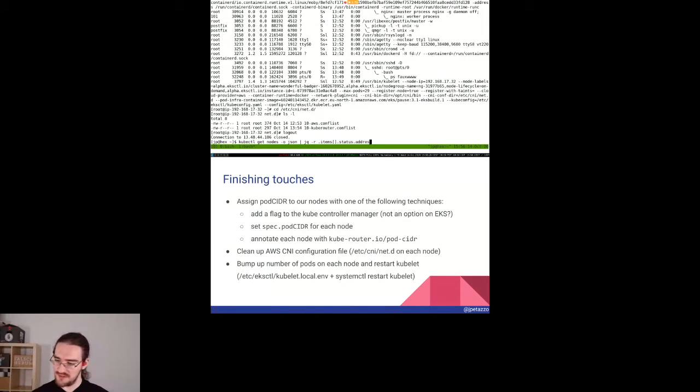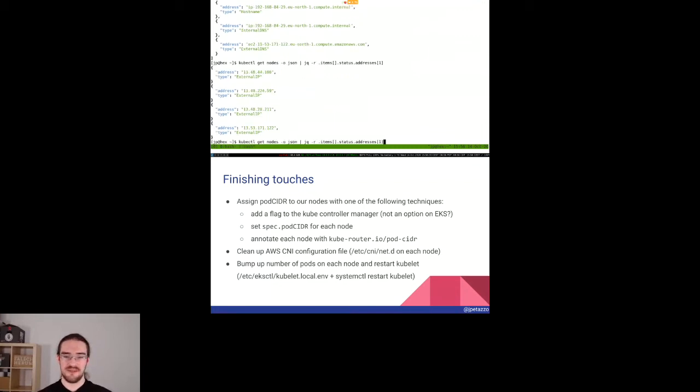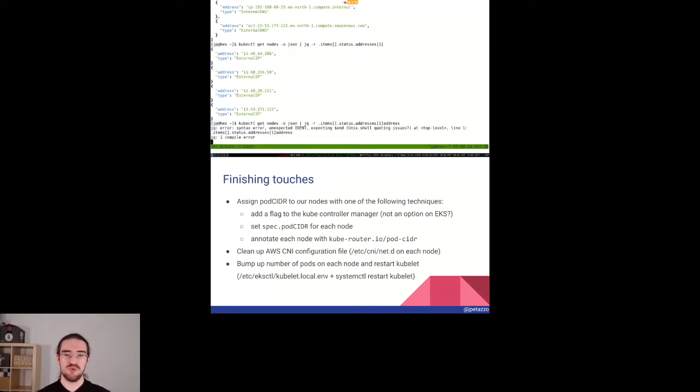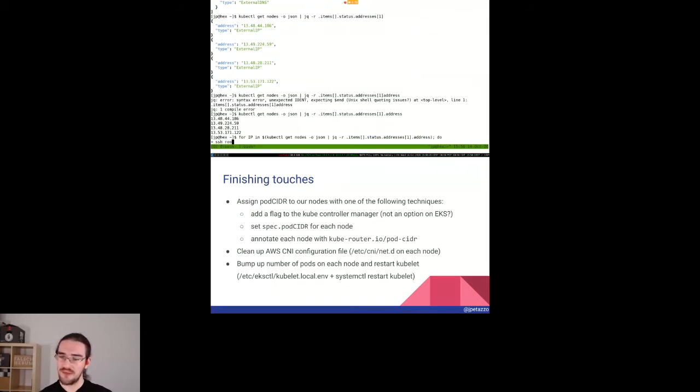So I will, let's see, status.addresses. Okay, so the external IP is the first one in that list, .address. Ooh, I forgot the dot. Perfect. So for IP in all that, do ssh root@IP.